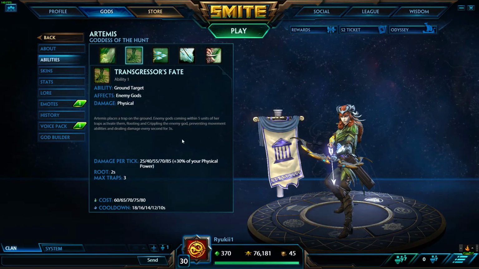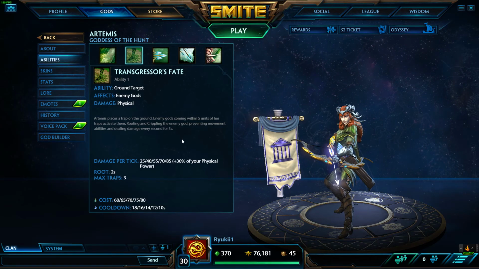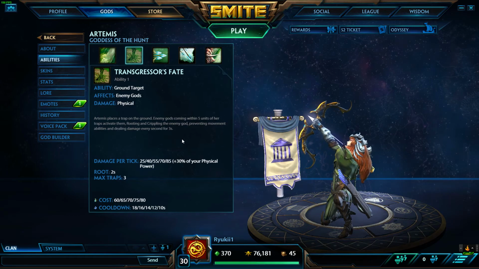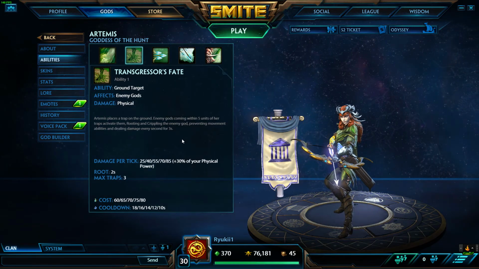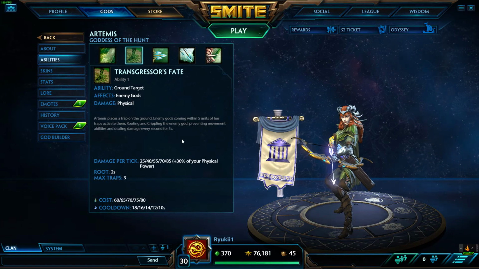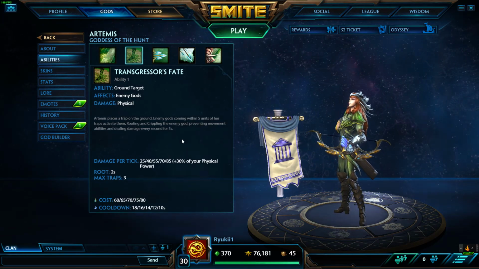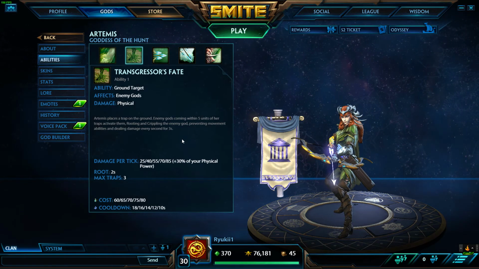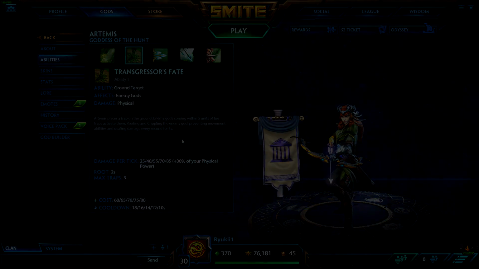A trap I like to use is when I'm boxing an ADC. If he's running backwards, I can pop a trap behind him, or if he's trying to aggress onto me, I can put one at his feet. Another use of this trap is when you're trying to escape, you can place this trap at your feet, walk over the trap, and hope the enemy chasing you also walk over the trap and get rooted and crippled, aka the dream.